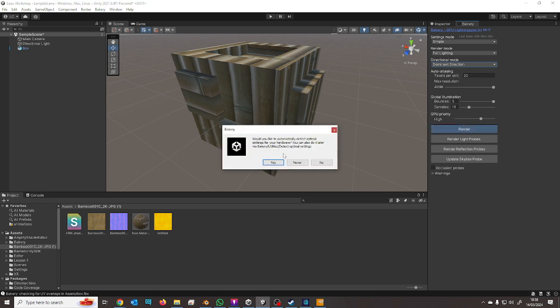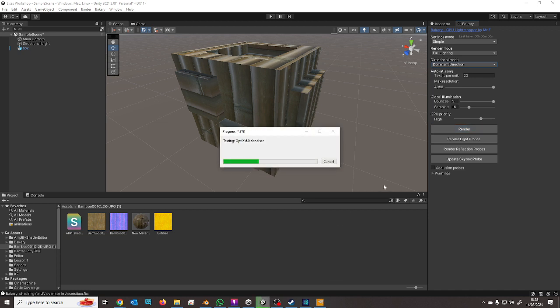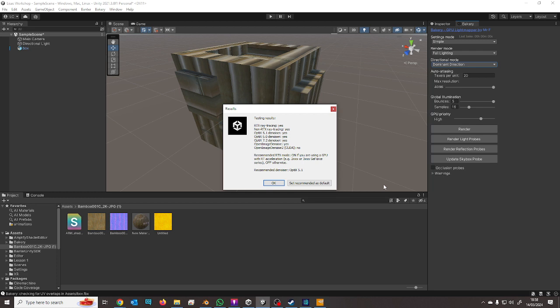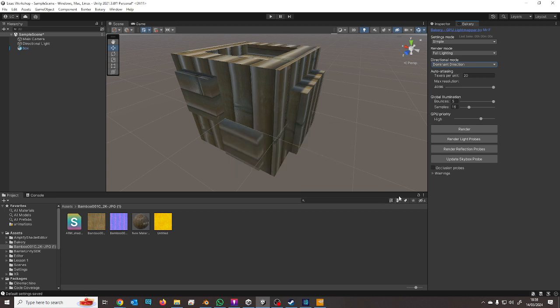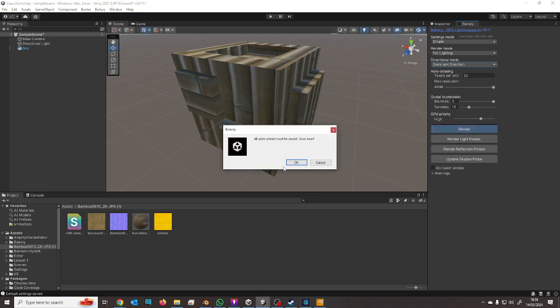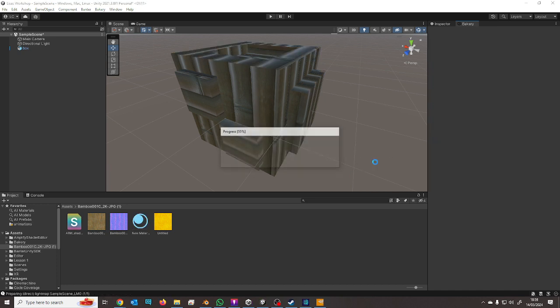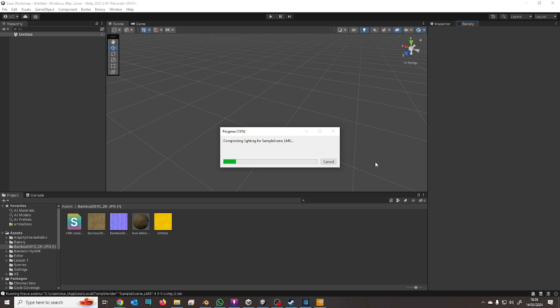When we hit enter, it'll ask if you want it to detect your optimal settings for your GPU. Has to be an NVIDIA card. If you haven't got NVIDIA, sorry, Bakery's not going to work for you. Yes, I'm going to set recommended as default, and I've only got a 1080, so I don't have RTX cores, so I'm just going to tick no. And then we can render. And keep our fingers crossed that I haven't messed it all up 1 minute before the end of the session.